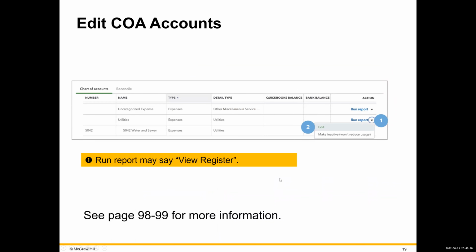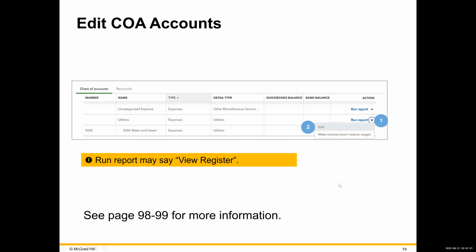Now, if we want to edit an existing account, well, we pick what we want. So if we wanted to edit, let's say, this utilities, we just go over here to the action button, click on it and hit edit. And remember that the only 3 buttons you really need to know are: new, up here. And then if you want edit, it's here. If you want to make it inactive, it's still there. It's one of the options. So that's the only thing that you need to do.